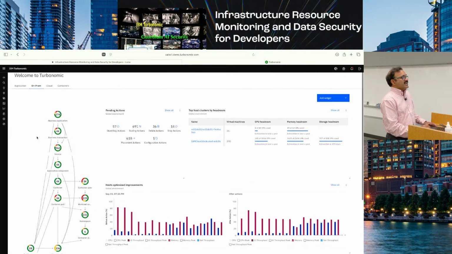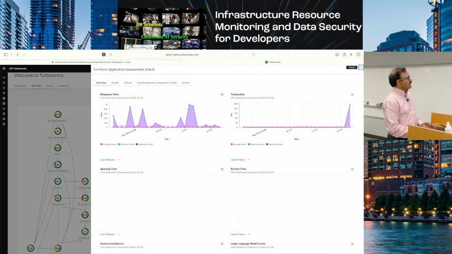As developers, we generally probably don't care this much because this is all for infrastructure engineers. That's all they're focusing on, right? So what a developer would be looking at is an application container, and in this we can go into application components and pick one of the components and then go inside it to see.